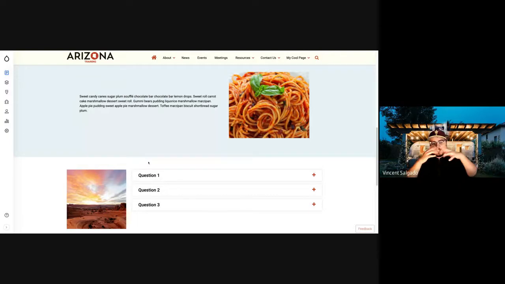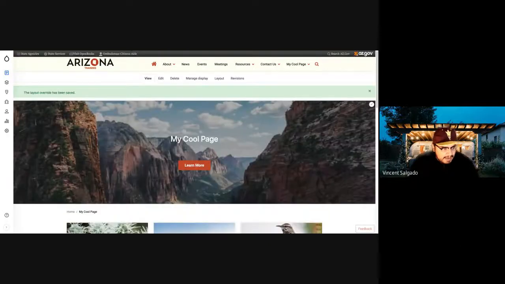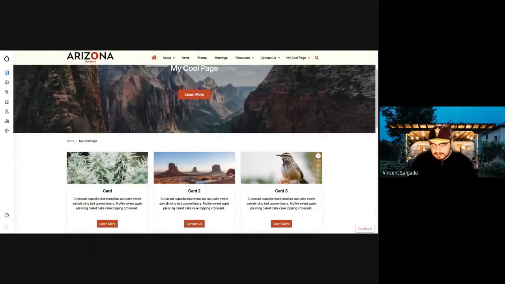So those are some things you might run into as you're creating these things. That's how you change it so you have that extra padding, because sometimes these things can just stack right on top of each other. Does anybody have any questions on dealing with this kind of stuff?